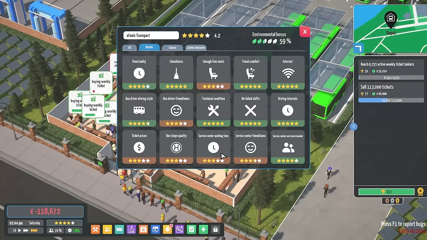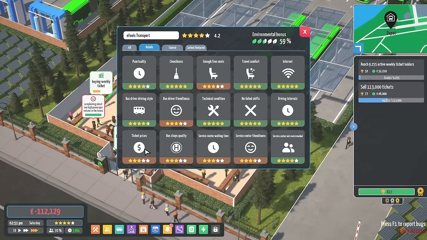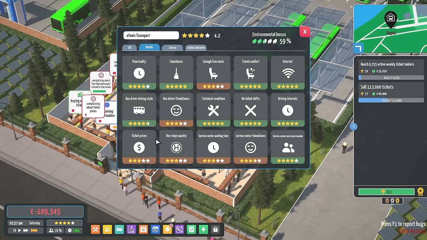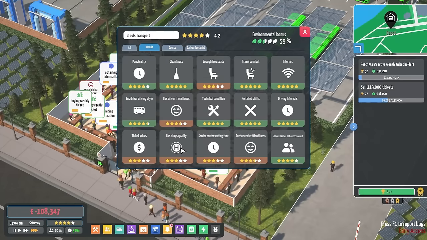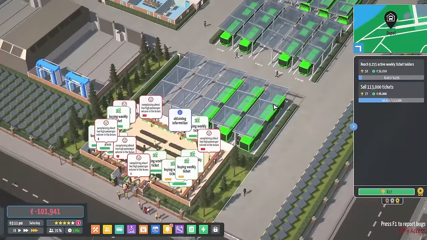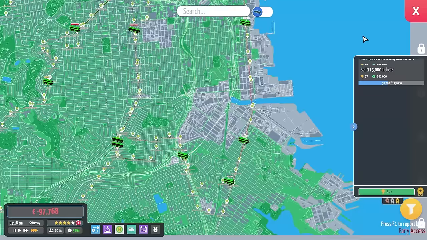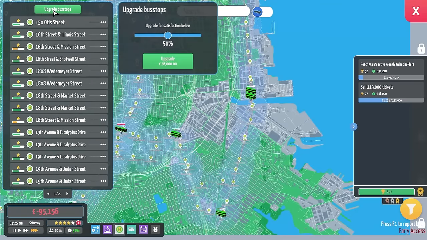Now, I could think about reducing the ticket prices. It would mean I make less money, but I'd also get less complaints. Another one is training our bus drivers, but also upgrading our bus stops as well. Now, upgrading our bus stops is a lot more difficult to do. It's not as easy as you think. Upgrade bus stop. Oh, I can upgrade all of them.